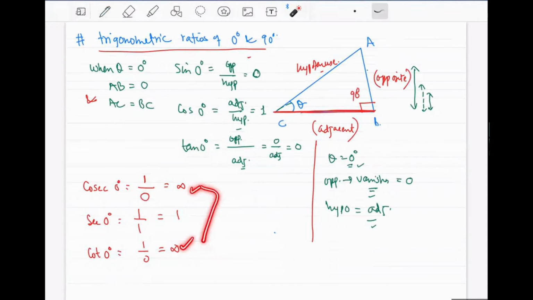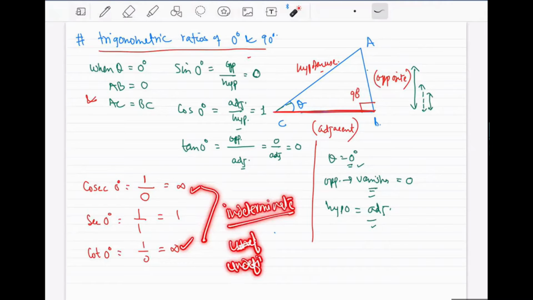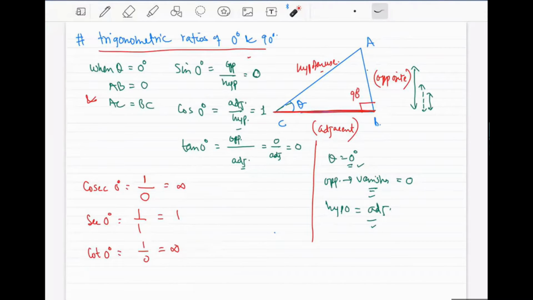Okay, indeterminate, there is no such value in mathematics up to your level actually. So you can say indeterminate or undefined value in case you obtain infinity, okay? But understand the value of sine 0, cos 0, tan 0, cosec 0, sec 0, cot 0. You remember these three? Take the reciprocal for the rest. Sine and cosec are reciprocal of each other. Cos and sec are reciprocal of each other. Tan and cot are reciprocal of each other. So once you get 0 here, the reciprocal of sine is cosec, right? So for cosec 0 degree, you just write 1 by sine 0 degree, as I'm doing right here.